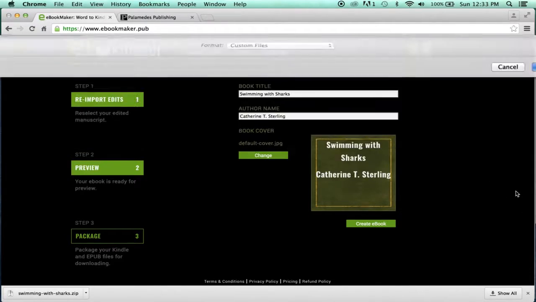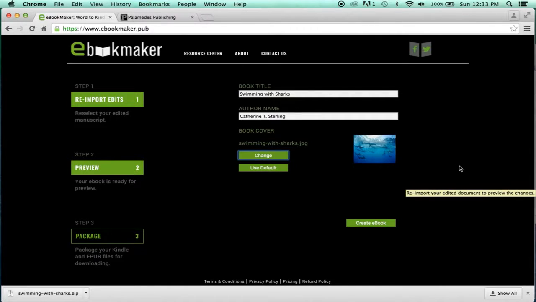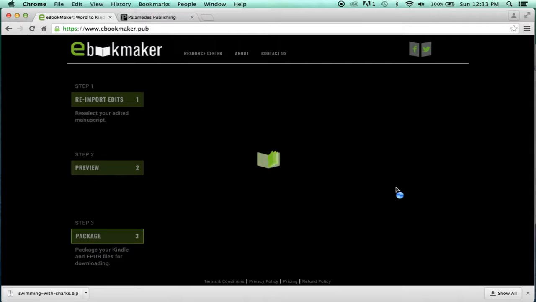And once you have your zip file downloaded, it's yours. There's nothing on our servers that hold on to your book. It's yours to do with as you wish. Most likely what you'll wish to do with it is put it up on Amazon and iTunes and Kobo and other places. And now when you click Create Your ebook, you'll notice that we skip past the credit card information stage.